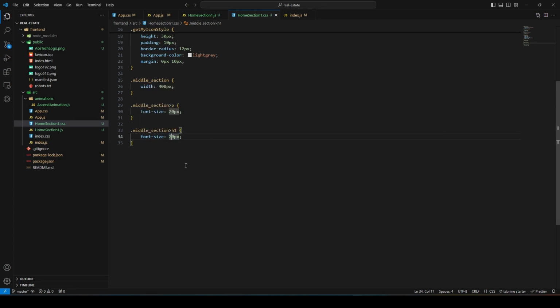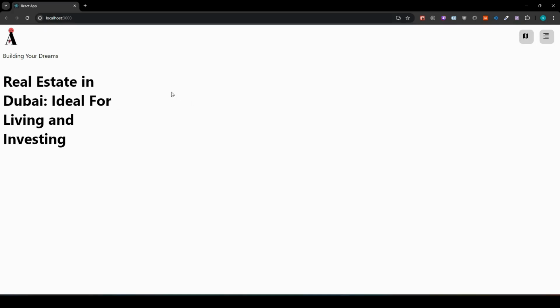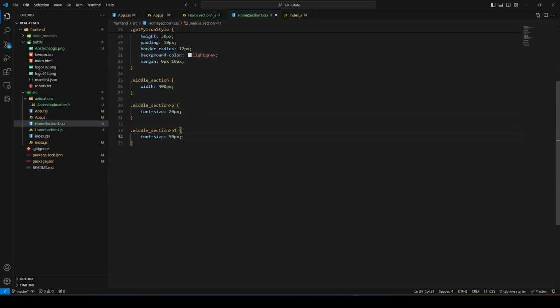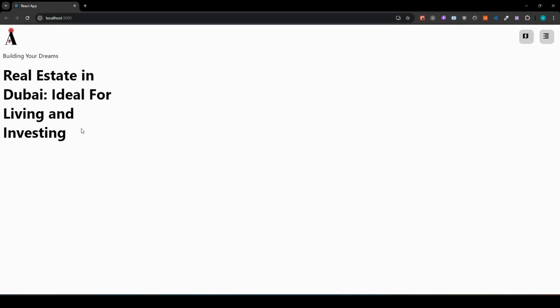So yes, we'll just quickly take it 50px and see how it looks. Yeah, it looks pretty good, but there is a bit of a space. This space is because p and h1 tags by default give some margin, so we will just quickly make it 0px. So you can see the extra margin that was coming up is now removed. P also by default gives that extra, I guess, 10px or 8px margin from all the sides, but that margin still looks good, so we won't remove that from our p tag.